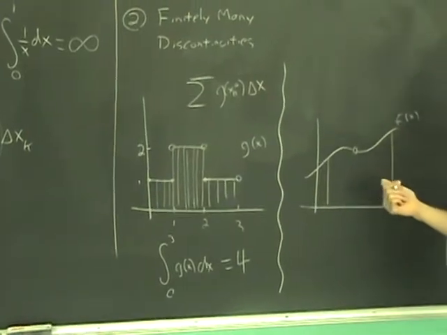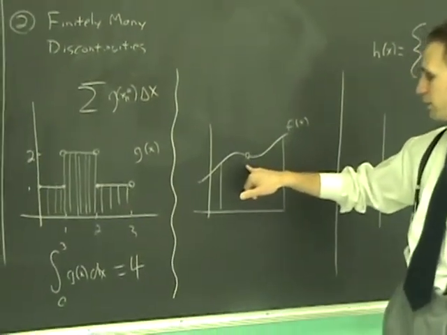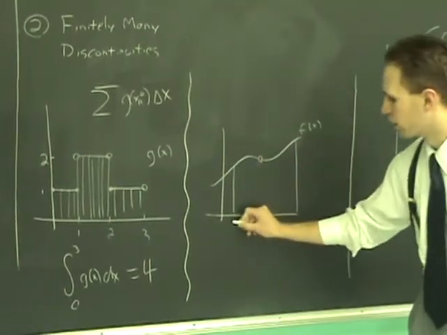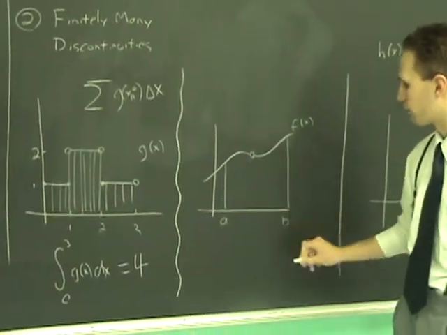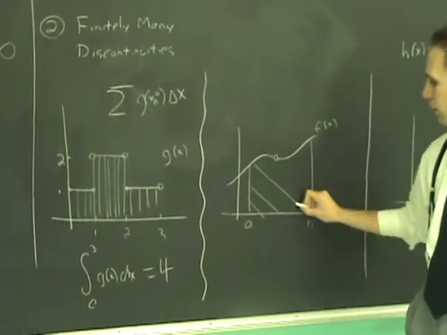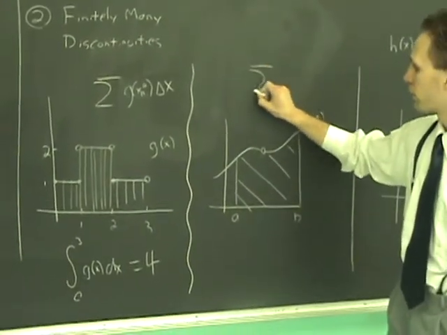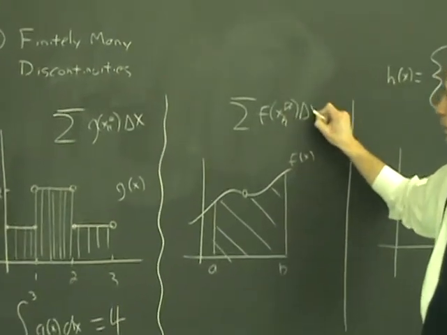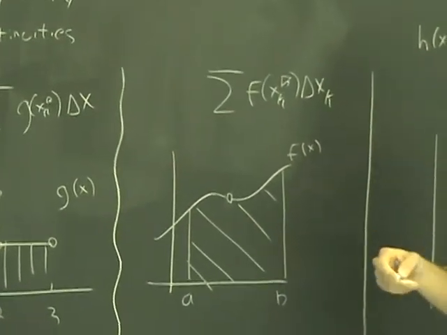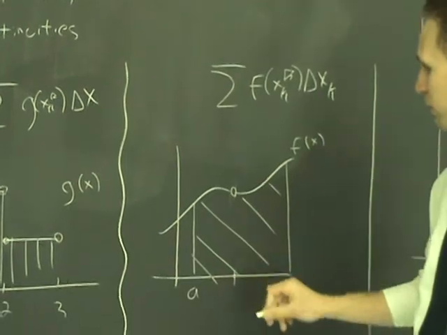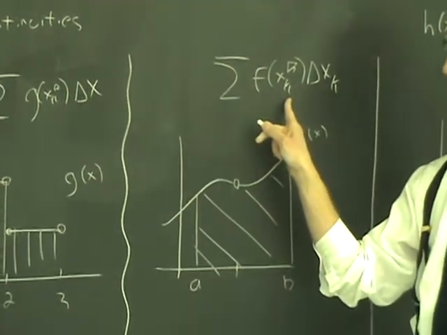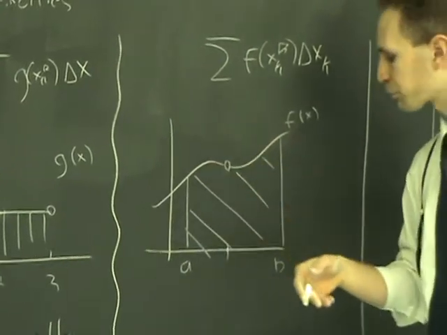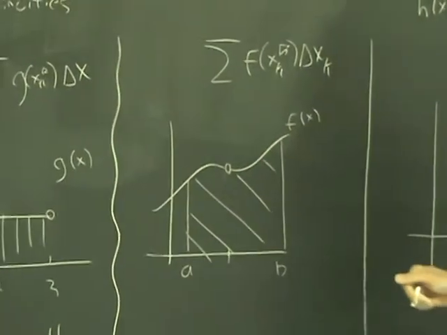Same thing goes for something like this. There is a discontinuity here. In fact, there's no point on the curve at all here, but you can still integrate f of x from a to b without any problem. Once again, because when you perform this kind of summation, as long as this x value is not chosen as one of your x_k stars, you'll be alright. And it's integrable and it's fine.